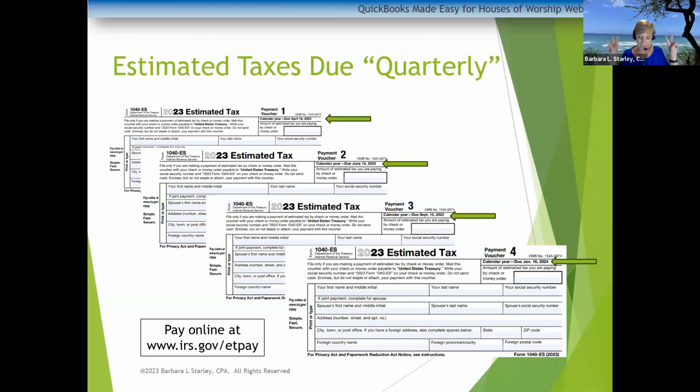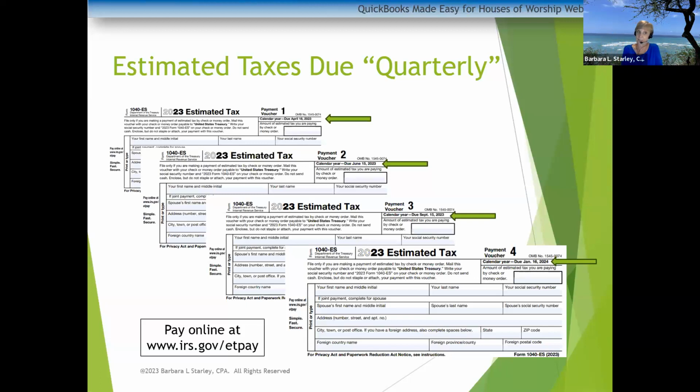And I put quarterly in quotation marks because the IRS loves to mess with us, right? The first quarter makes so much sense, right? First quarter, January to March, taxes are due April 15th. Totally makes sense. Guess when the second ones are due? You would think second quarter, April, May, June, the taxes would be due maybe July 15th. No. The IRS says, nope, they're due June 15th. So this one and the next one, by the way, are the two that are missed most often, and it creates penalties and interest for the pastor.